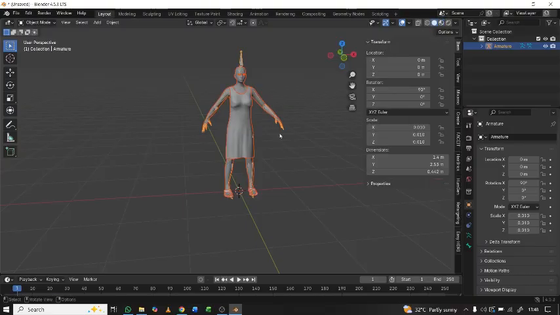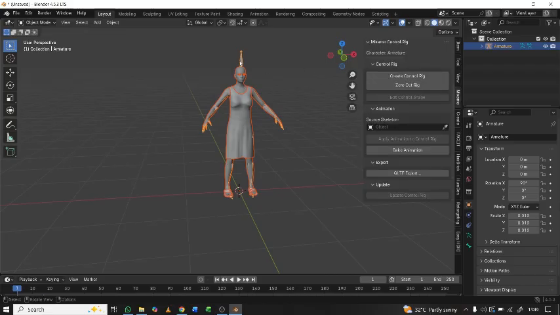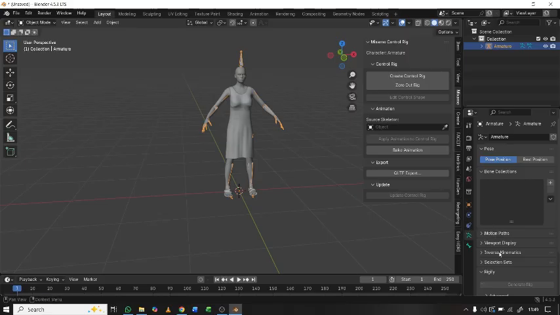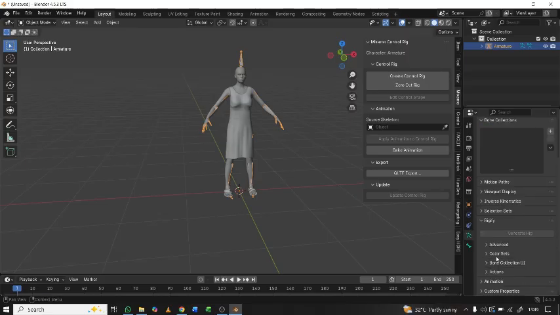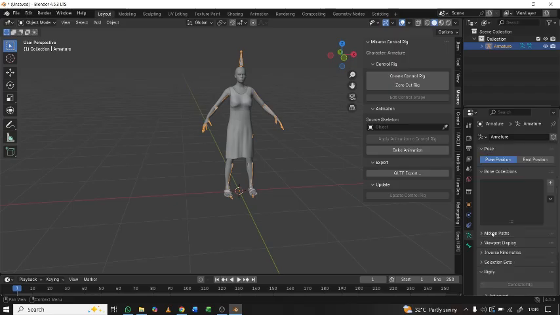So you press N to bring up your toolbar, your tool tree. Go to your Mixamo add-on. Select your armature, right? So go to your data properties tab. Go to viewport display. In front, activate in front so that we want this armature to always appear in front. So we come back to this our tools tree.